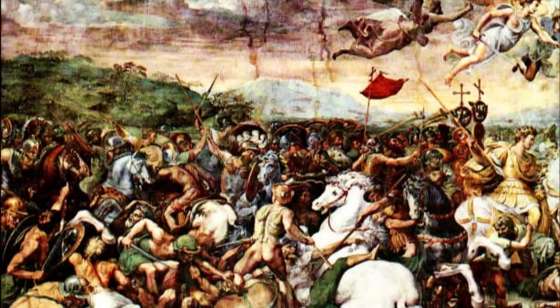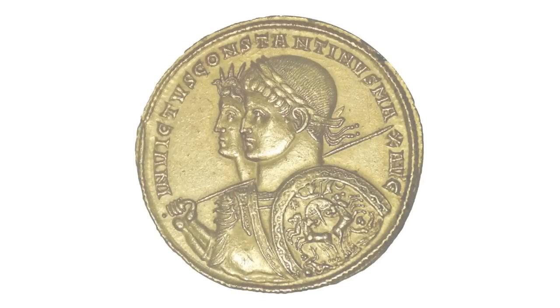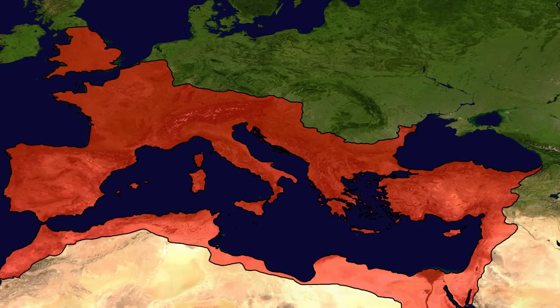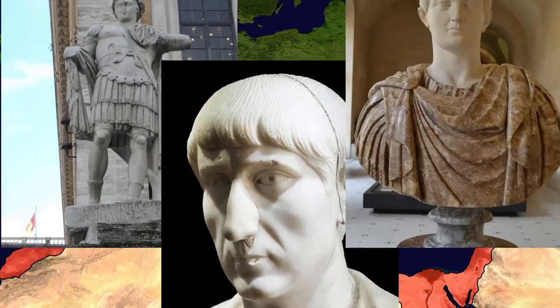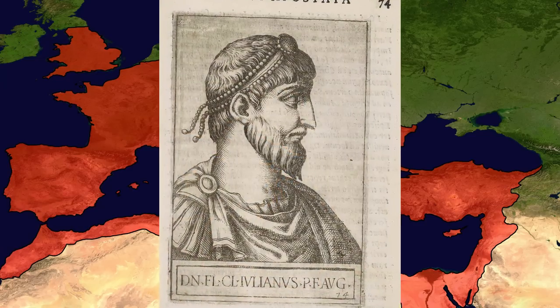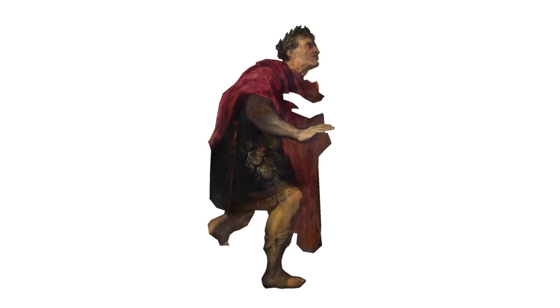Nonetheless, it soon disintegrated following the abdication of Diocletian in 304. Following two decades of civil war, Constantine the Great emerged as the sole ruler of the Roman world in 324. This unification was not to last for long, as Constantine's sons divided the empire following their father's death. Rome was only briefly reunited when the Constantinian dynasty narrowed down to a single man, Julian the Apostate, in 361. Julian's successors similarly divided the empire, and the last man to rule a unified empire, Theodosius the Great, divided it between his sons in 395.